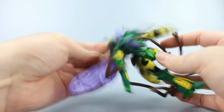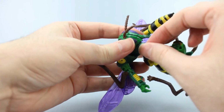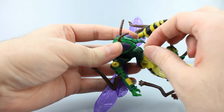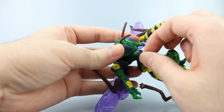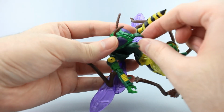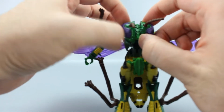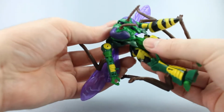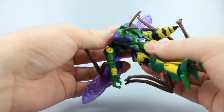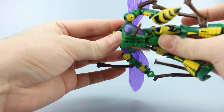Because I believe actually, oh yeah, the mandibles, I think. They don't move a whole lot. I didn't mention this in the insect mode. But yeah, the mandibles do open and close. I just didn't really mention that because, you know, I forgot. But they do open and close, so that's another thing. They do kind of get out of the way, more or less, a little bit.